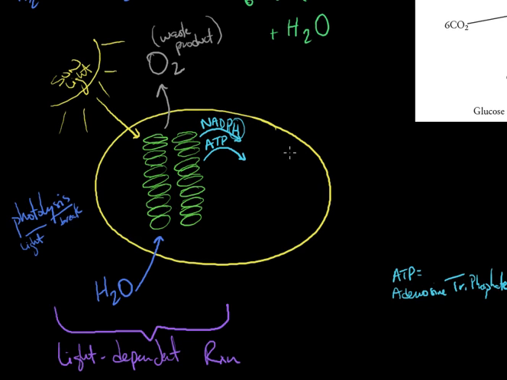So this next process is called the Calvin cycle. I just drew it as arrows. If you take HL biology, you're going to learn a lot more about what's going on here with all of the carbons and the hydrogens and oxygens that are involved. But really what's coming here are the electrons from the ATP that came from the water, and the hydrogen via the NADPH that came from the water.